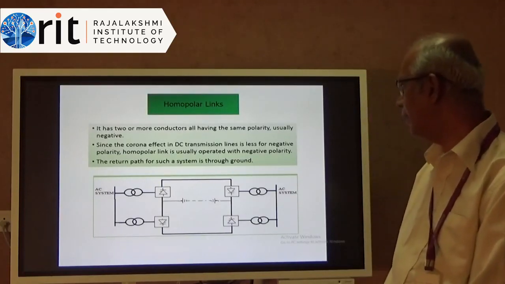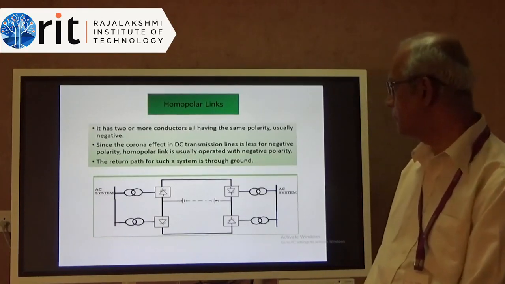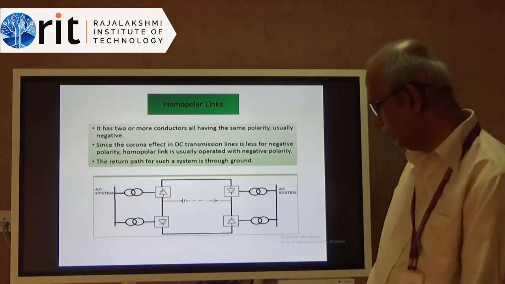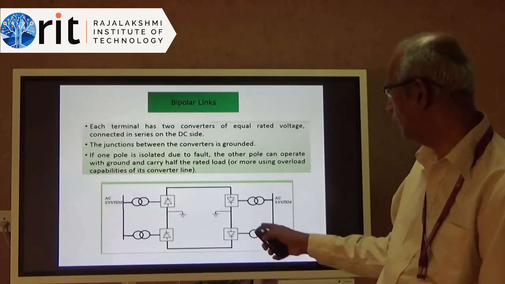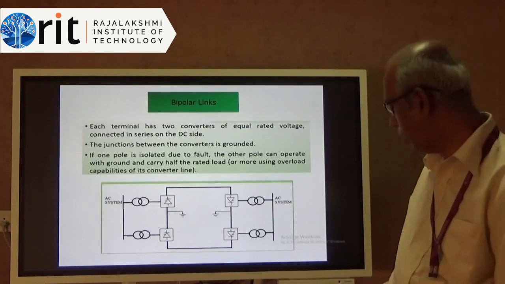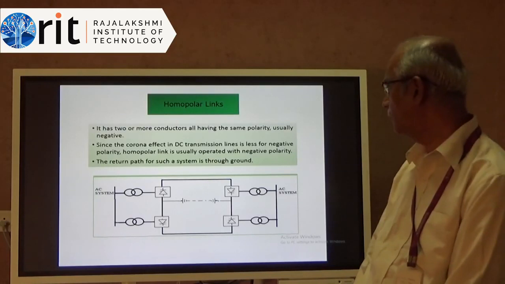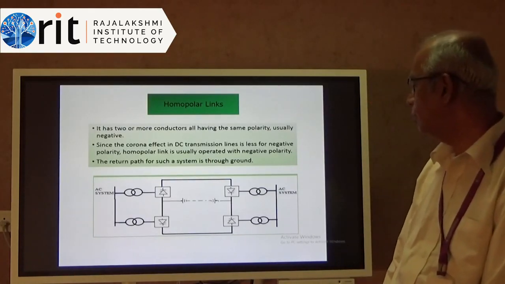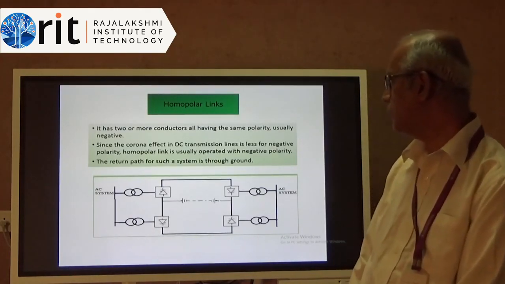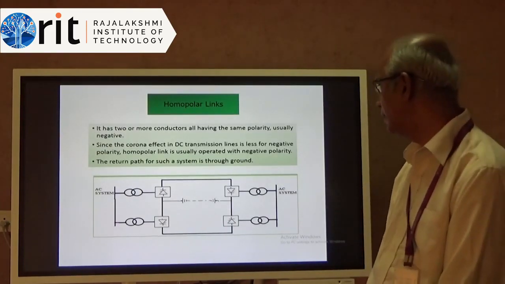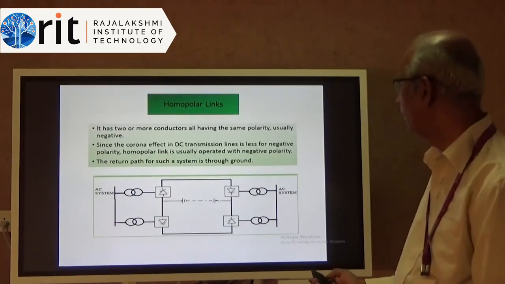So effectively we have the top and the bottom transmissions operating in parallel, right? If you see the diagram, in the previous diagram the bottom converter had a cathode on the top, in the next diagram the cathode is on the bottom, right? So both polarities are negative, so we are able to transmit power with two voltages, both of negative polarity, and the in-between point, right, that is of course your grounded point.